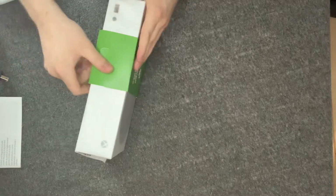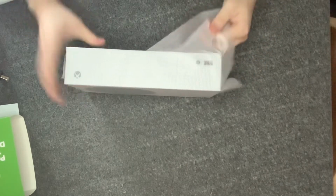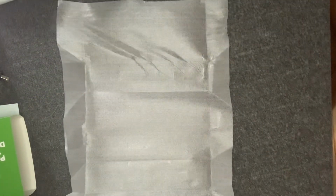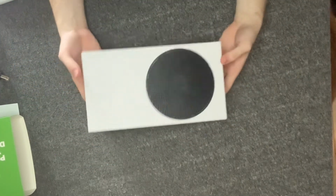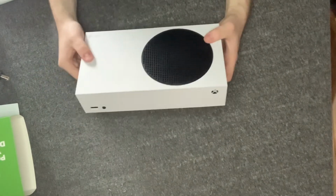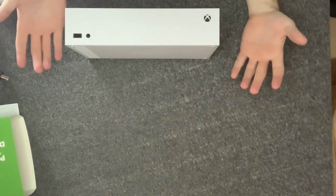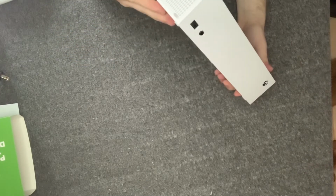Here is the console itself. So let's take off its nice little Christmas-esque packaging here. This thing is tiny. Look at it. It's smaller than I thought it would be. It's incredibly small. Now that on top is not a speaker. Despite what some people believe, that is not a speaker. This is not a plug-and-play console. That is actually a vent. The Xbox Series X and S have these top vents on them. I'm guessing just because it's a more powerful console, it needs more ventilation.